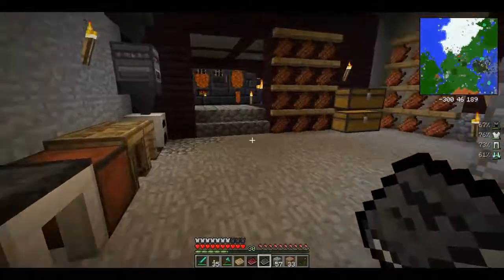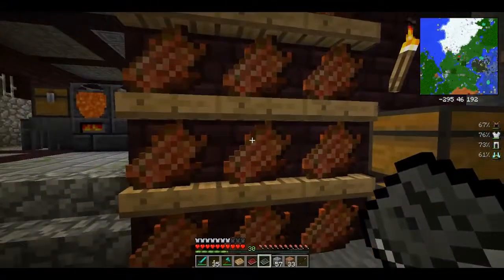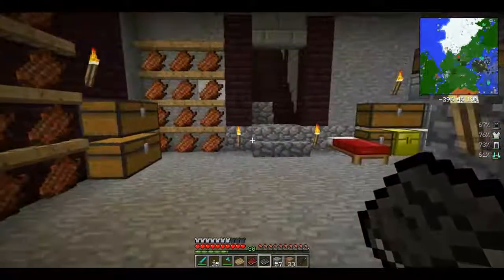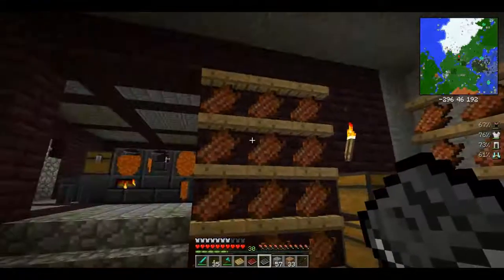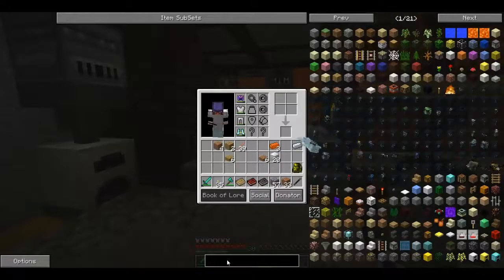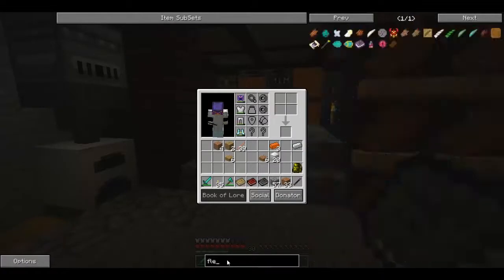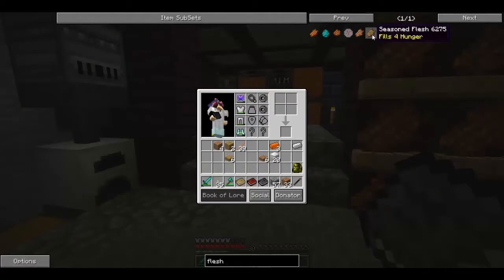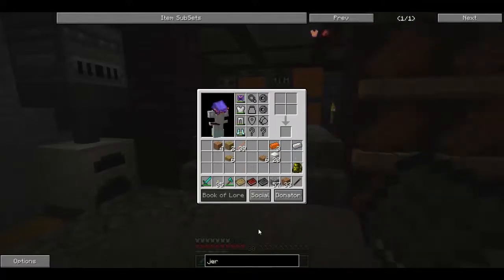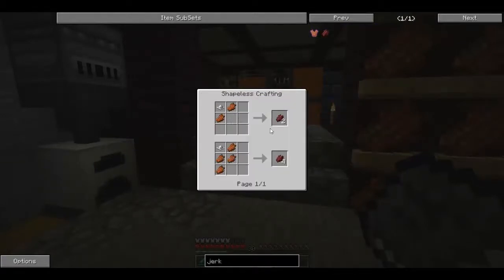So the only way you're going to get these drying racks, they haven't actually done anything yet. I think you just hang zombie meat on them, from what I gather. Maybe I'm wrong with that one, but it hasn't turned into jerky as of yet, which is quite annoying. Let's just do a quick check on this. Flesh. Where are we? Seasoned flesh, cooked flesh. Cooked flesh doesn't say anything about jerky, does it? If I just type jerk, see what happens. Flesh jerky. And it says do it with an iron salve.